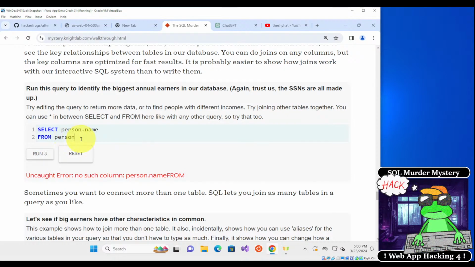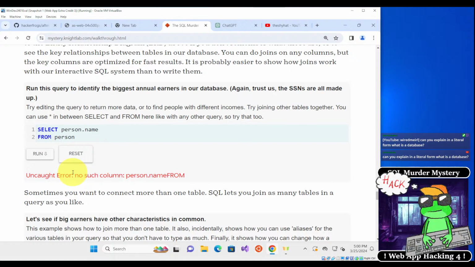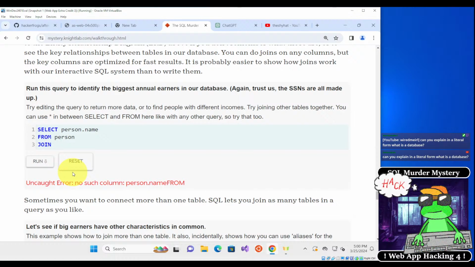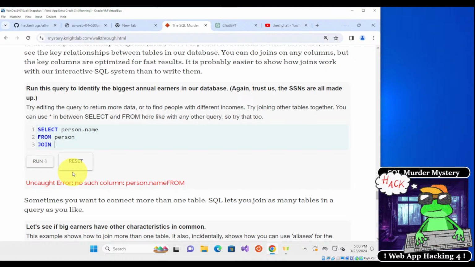Okay, so from person, we're going to join. Can you explain in literal form what a database is? A database is a repository of information. Inside of databases, you've got a lot of information about specific things.